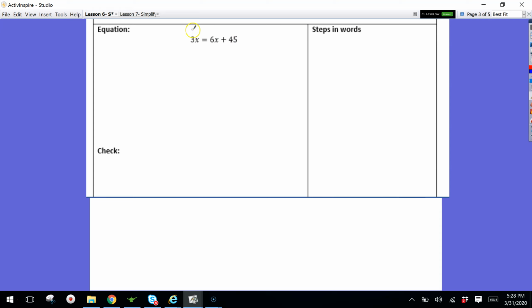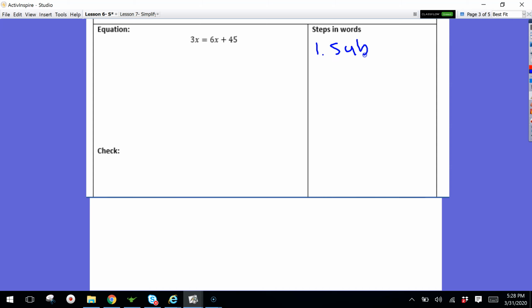In this case, we can move over the 3x by subtracting 3x from this side, canceling it, and moving it. But then this would leave this side with a 0, and my x still has the constant. If we move it over this way and subtract 6x from both sides, then we move it away from the constant and more into that process of isolation.